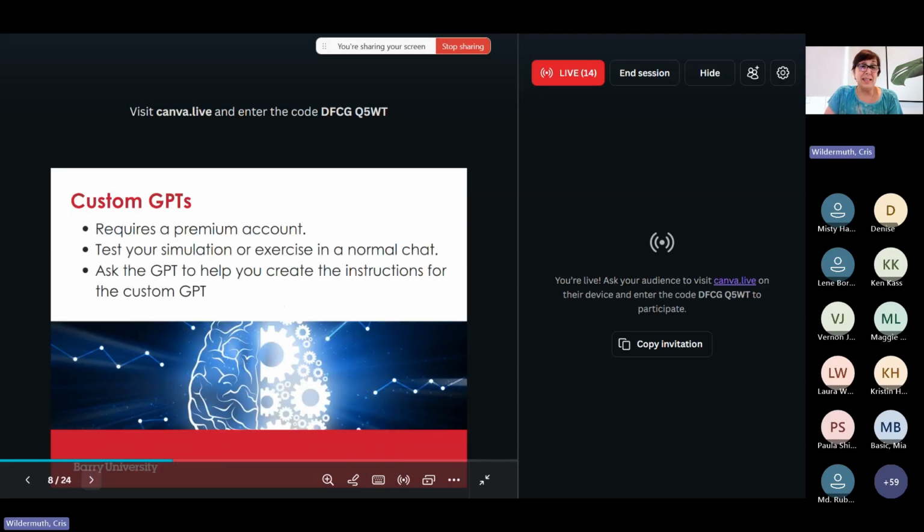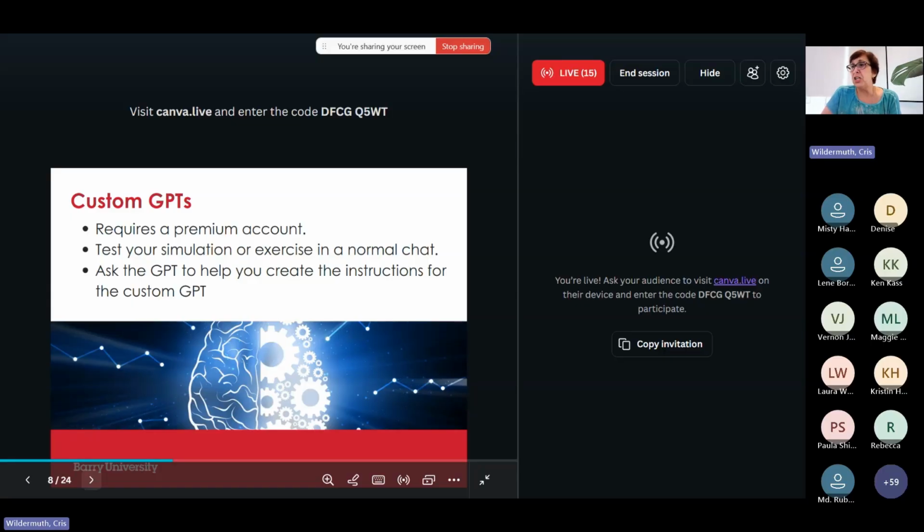The next step is the custom GPTs. It requires a premium account, and honestly, I resisted tooth and nail paying for a premium account because, like most of us who enjoy bells and whistles and shining objects and toys, I spend a heck of a lot of money on random subscriptions of crap. So I don't want yet another subscription. That one was $20 a month.